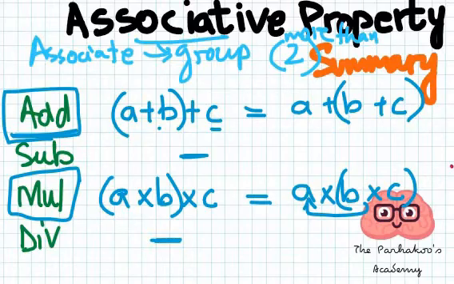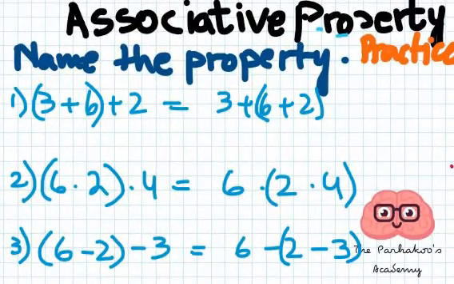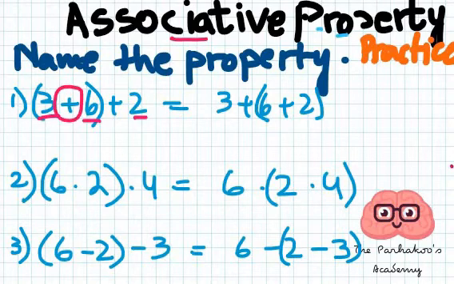Let's do a little bit of practice. Now you have to name the property. Of course, we are doing the associative property, so by now you know that it involves three elements, more than two elements. But there is a proper way of writing the name of the property. Here you first have to see what operation there is. This is the addition operation, as you can see, and there are three elements.